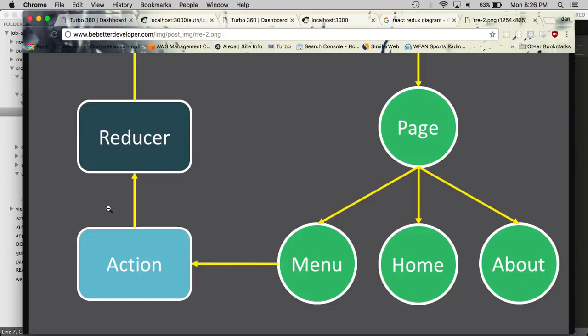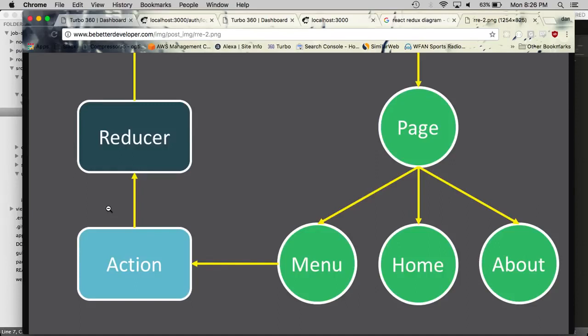Actions communicate with reducers, and then the reducer makes the change. The reducer does a lot of the heavy lifting. It does the actual change to the data. And then the store is updated, and then the component hears about it and reloads. That's the React Redux cycle, okay? So we're going to implement that cycle tonight with user admin, okay?